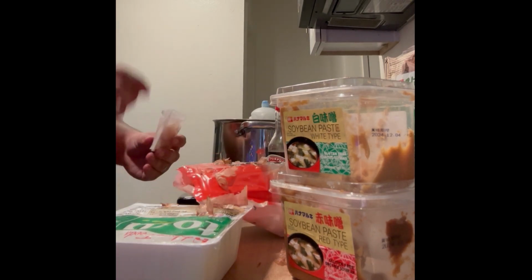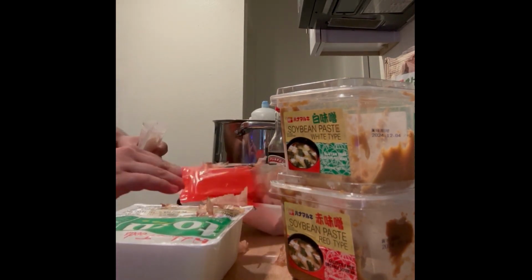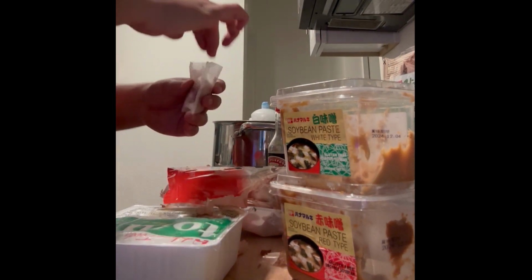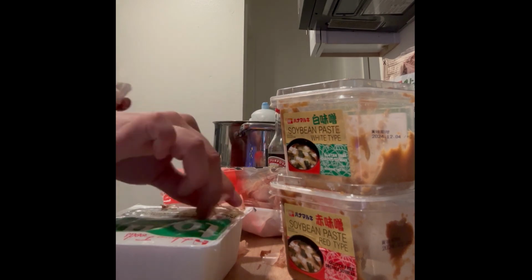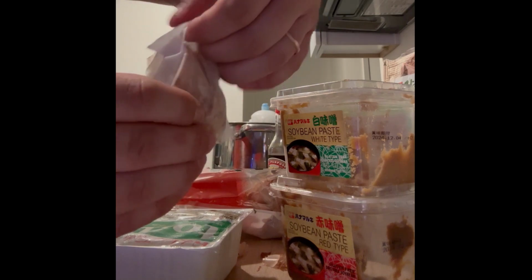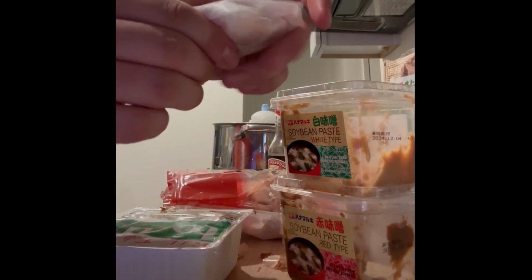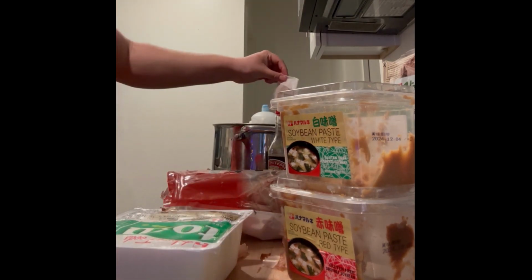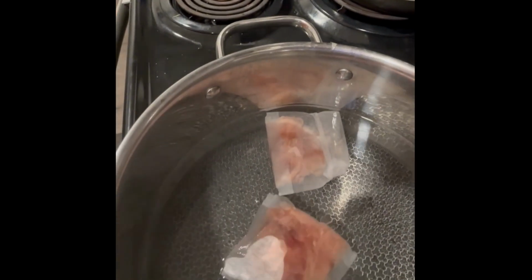Two tea bags ought to be enough for about half of this small stock pot, but I could easily see myself going just 1 hour and using 3 bags instead of 2 in an hour 15. So yeah, neat little trick: just fold the top of it like that and then drop it in, and no messy removal of all the bonito flakes after your dashi's done cooking. Would you look at that?